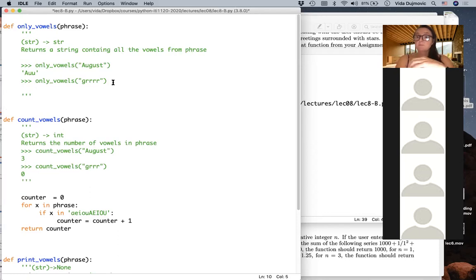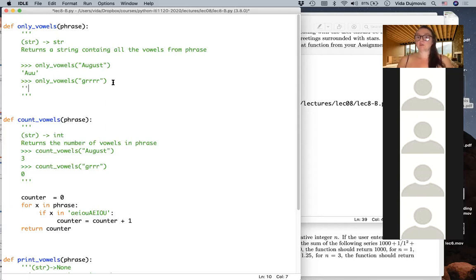So the function should create a new string and return that string. And that string should contain all the vowels from the given string. Okay. So we are supposed to return a string. If there are no vowels, it should be a string with nothing, with no characters in there.